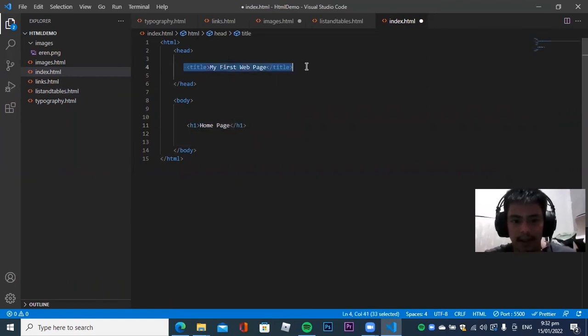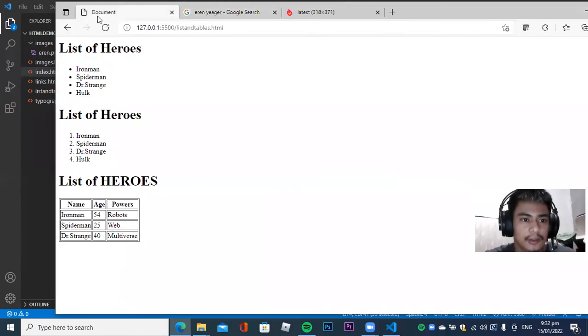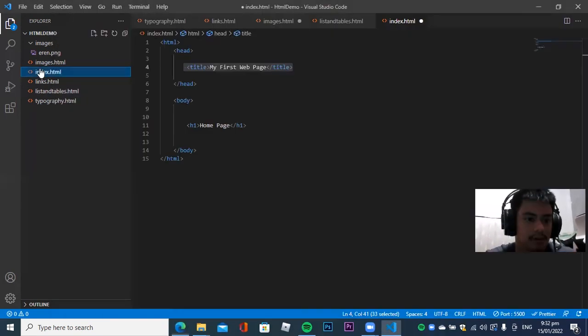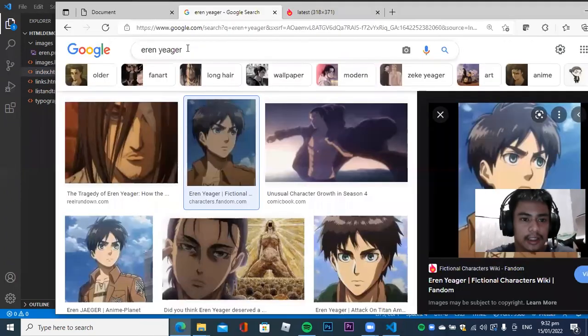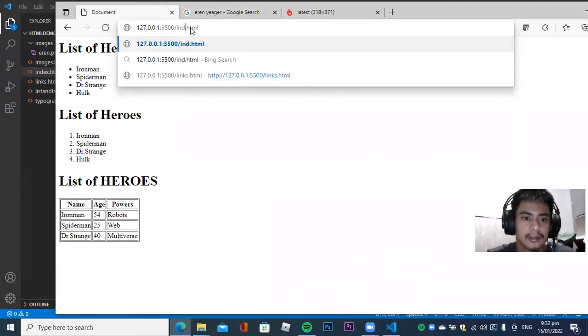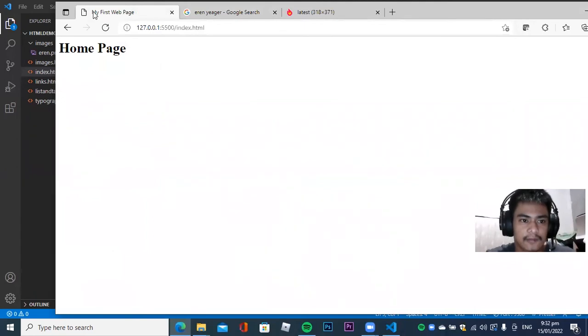So, si title page is more on kung ano yung nakikita mo dito sa document. So, sa case na to, si index, yan, my first web page.